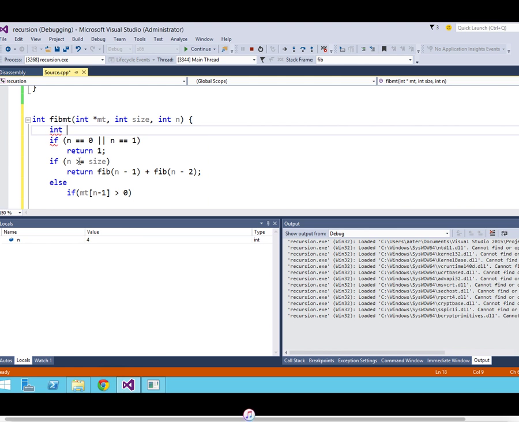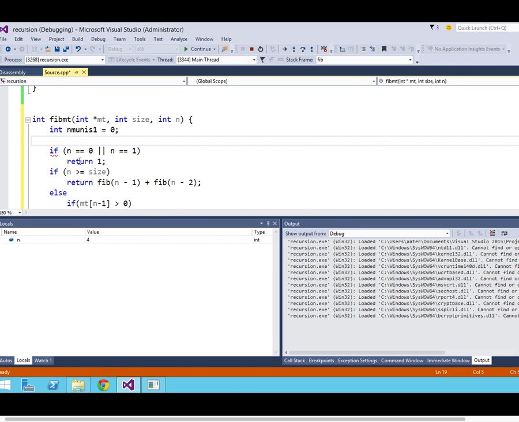Int. So I just created a couple of global variables to hold the values, and I misspelled this right here, so let me fix that. N minus 1, n minus 2.